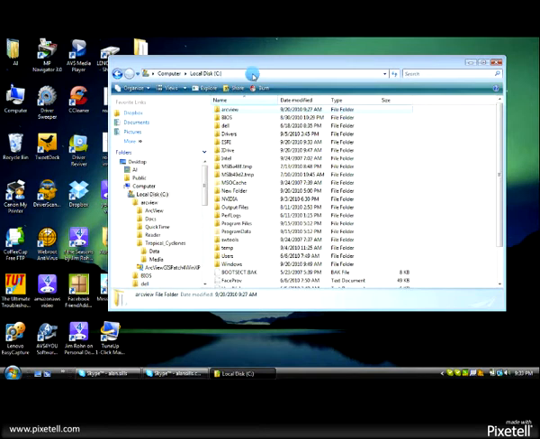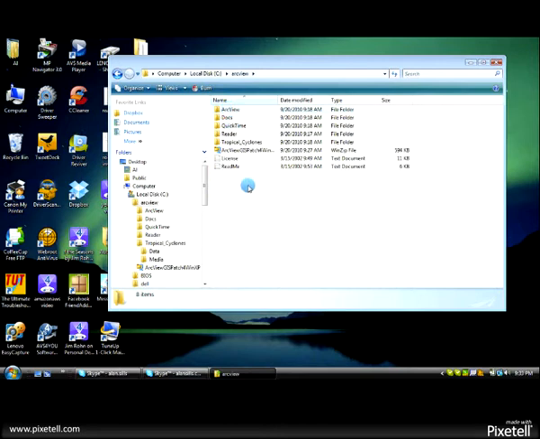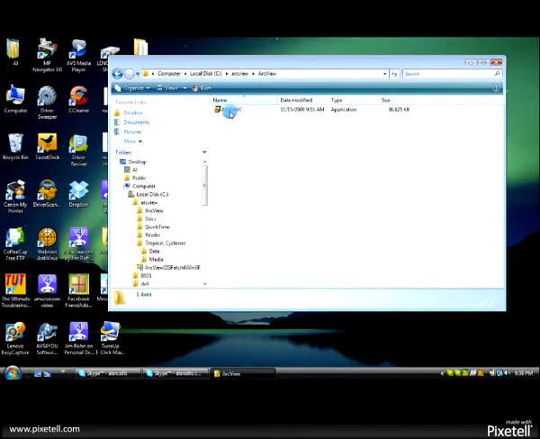You're looking at my C drive. You can see that right here up top. And if you take a look at this folder, I named it ArcView. It could have been named anything. This is the entire series of files that I copied over from the CD-ROM. So when I put the CD-ROM in, I just copied and pasted the files. Inside the ArcView folder is the AV32AVC file, which is, as you can see, the application.